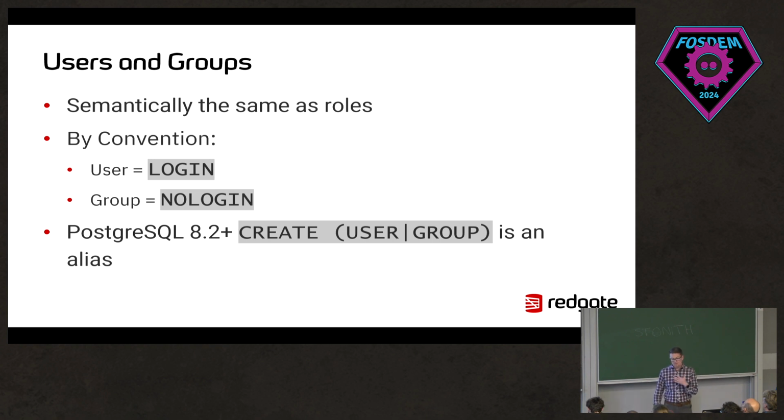What we tend to say, the convention, is when you create a role and it's allowed to actually log in to the cluster, we consider that role a user. And if it's not allowed to log in, we consider that a group. Everything else about the roles can be consistent. They can all have privileges. They can all do a lot of things. They can own things. Even a role that can't log in can own something. And you'll see why we do that in just a little bit when it comes to inheritance.